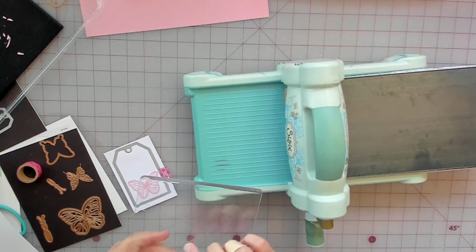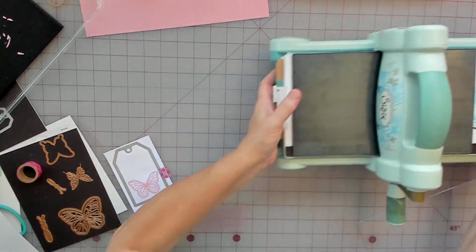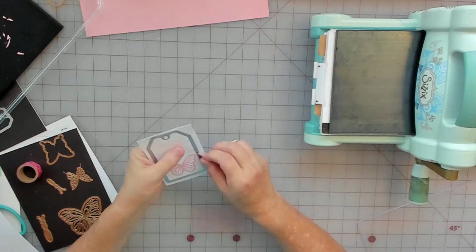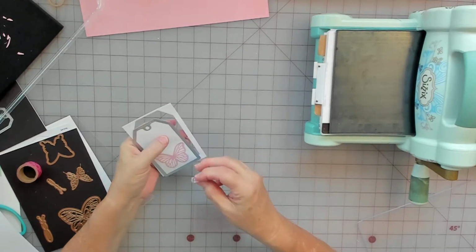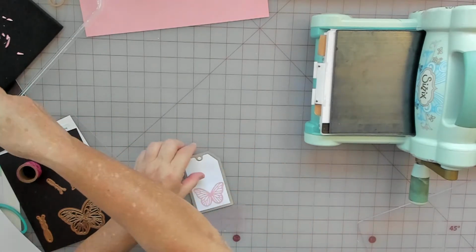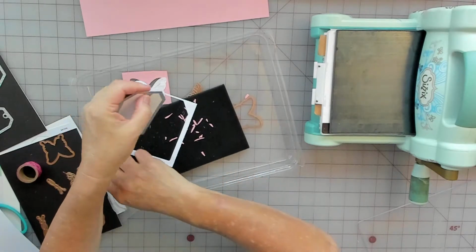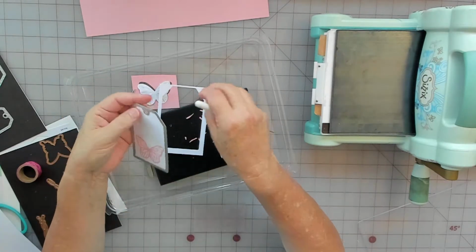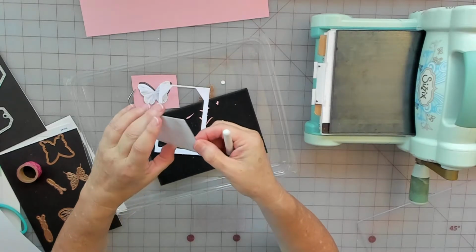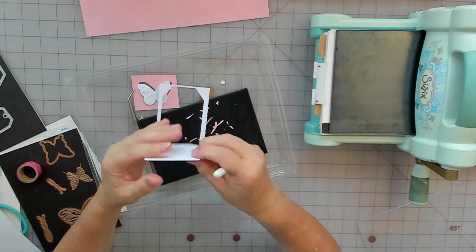Yeah, I did get it. See, I did get a little glue on there. It pushes the glue out. So it's best if you have everything dried, but that's okay. And then the other thing too is it's a little more difficult getting the tag out of here when it's wet. It's gonna wanna, you know, get deformed.